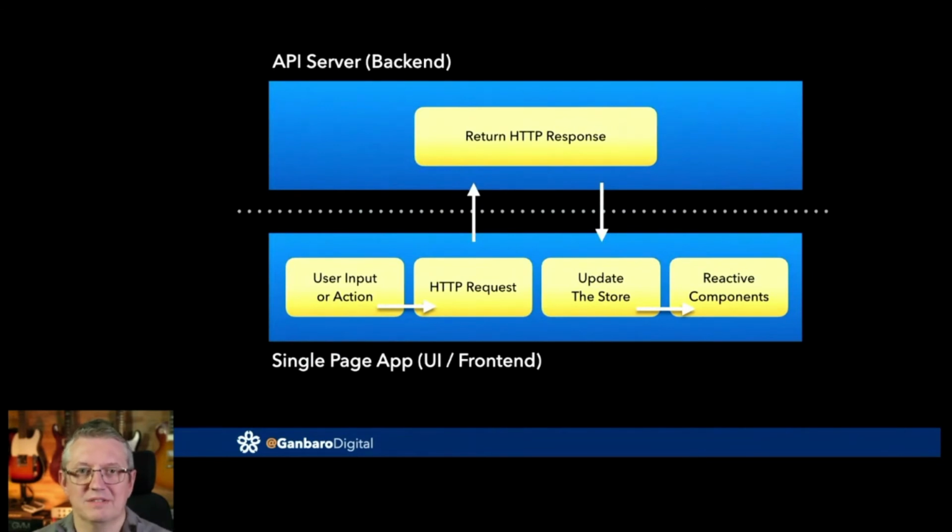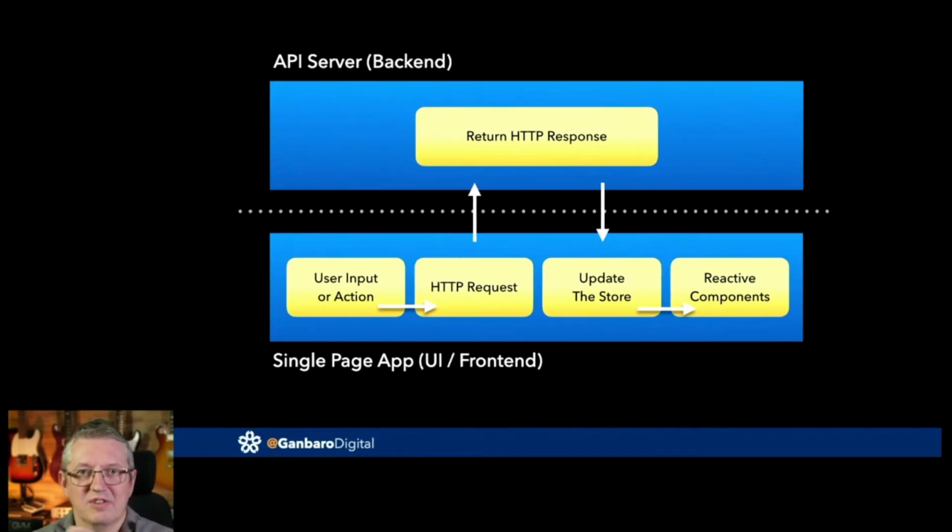If you think about a single page app, which is what we use for our front end, its typical life cycle is something like this. You get user input, and eventually that triggers a HTTP request to the back end to do something in a headless format. And the back end returns a response. It returns the API response. That response goes into a Redux style store, and then your reactive components respond to the fact the data's changed. That's roughly the life cycle of a single page app in today's tech approach.